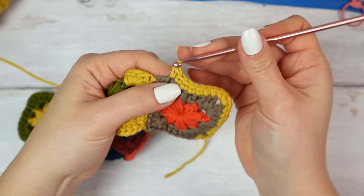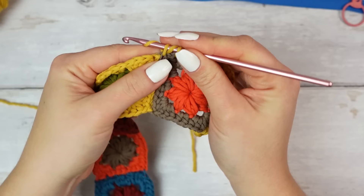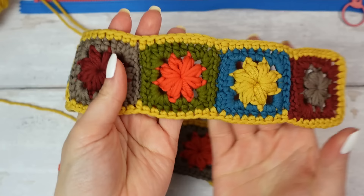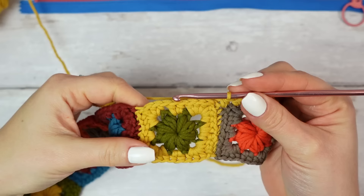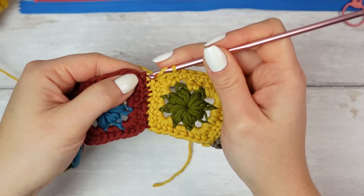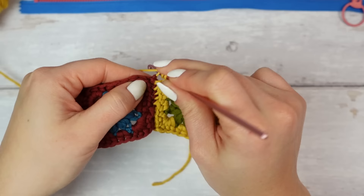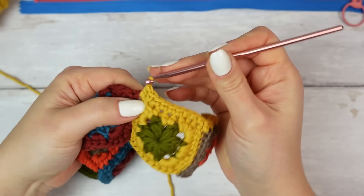We have eight stitches on this side. When you get into the sewing in between the squares — right into the center of the sewing — choose a stitch right on top and work a half double crochet. This is just to even the little step between squares so it looks nice and straight. Going from one square to the other, cover all eight stitches, and then at the center of each sewing work a half double crochet.